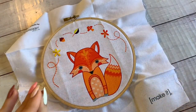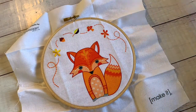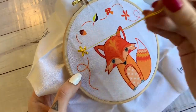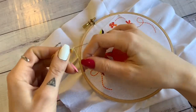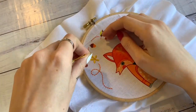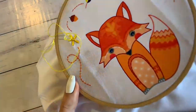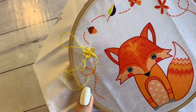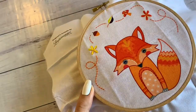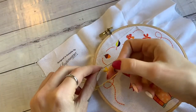Now I kind of want to do a French knot in the middle, so I'm going to real quick look up how to do a French knot. Okay, so I learned a French knot: wrap it around about 3 or 4 times, poke it right in the middle. I'm probably doing this so badly. It didn't work. What am I doing wrong? Maybe it has to be closer to the base.